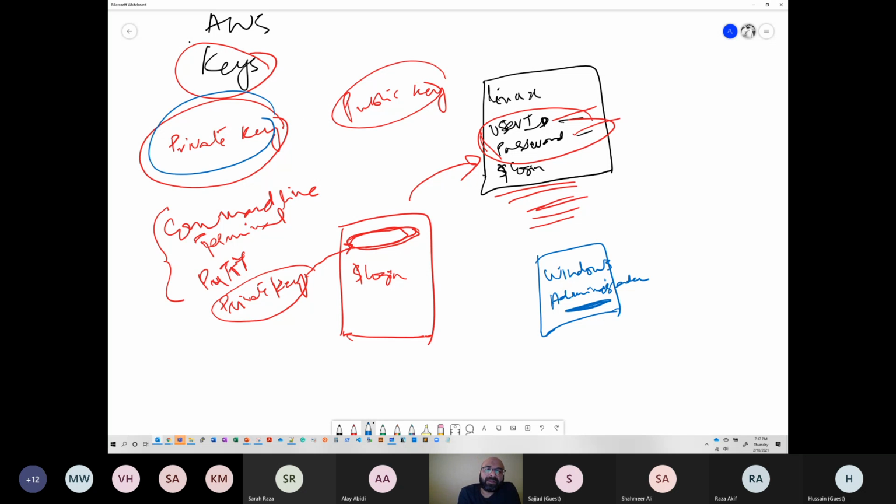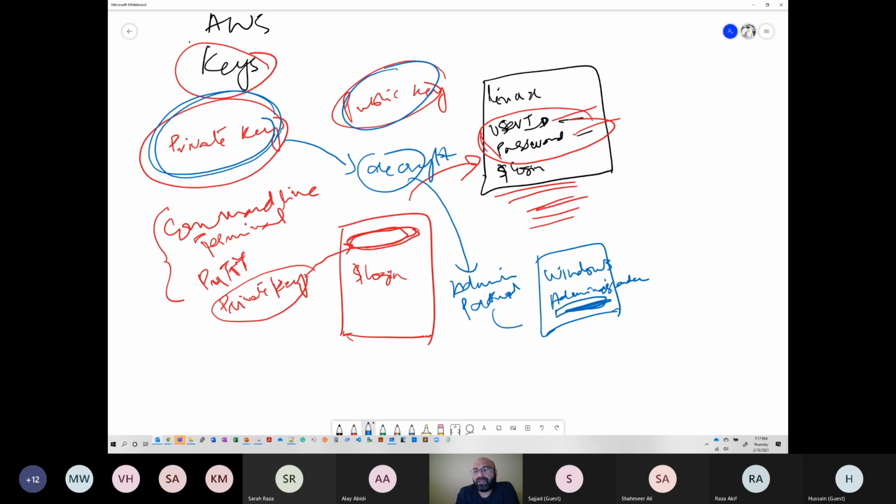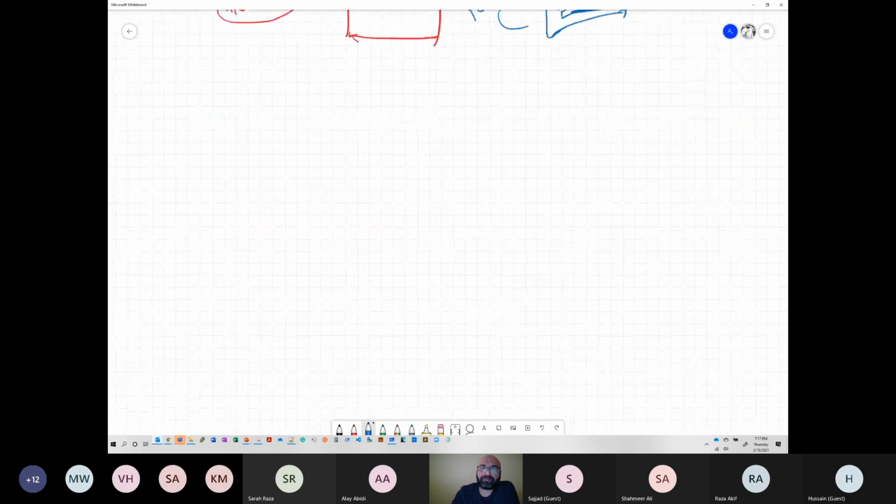And how do we get the password for the administrator user? The key pair that we created inside the Amazon AWS console, we use the private key to decrypt the content and get the administrator password. Once we get the administrator password, we just type it in the RDP, remote desktop protocol, and through that we are able to get into the Windows machine or Windows instance.